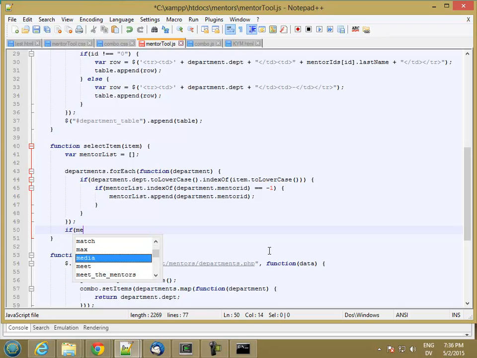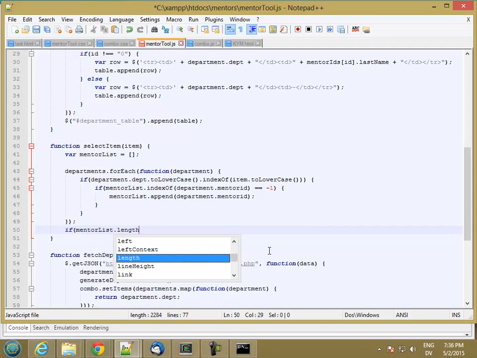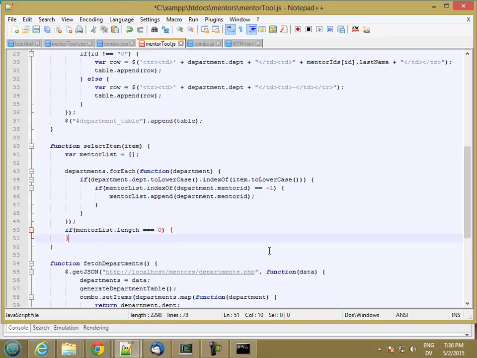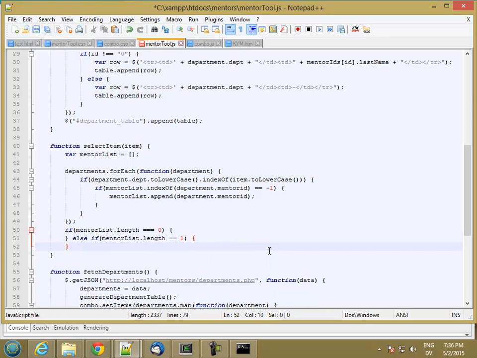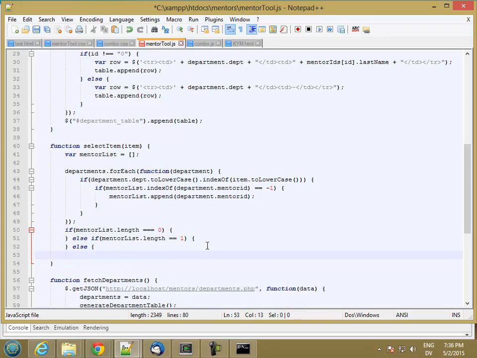If mentorList.length is equal to 0, that means that there are no mentors for that department. Else, if mentorList.length is equal to 1, then it's going to be Your Mentor. Else, it's greater than 1, so it's going to be Your Mentors.